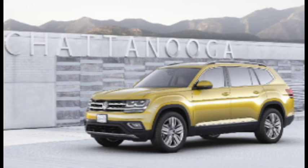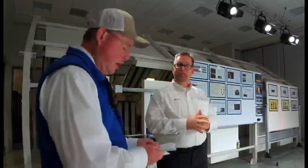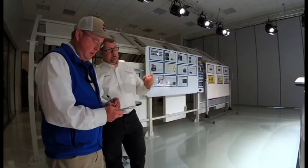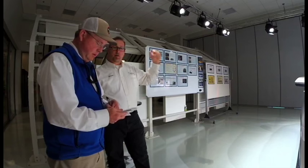Let's talk about pricing. Where does this fall on the trim line? There are five trims. We start out with the S trim, which is the basic, with a first entry point of $30,500 for the S model, front-wheel drive. This particular one is an SEL — the fourth or second from the top trim line — and this one would be $39,000 for the SEL. But this particular one has the R-line package on top of that. The R-line package includes a new front fascia, bold black accents, chrome bars in the lower grille, special wheels, special lower door covers painted in body color, an R-line logo on the door and front fender, R-line logo in the front grille, and the rear fascia is special for the R-line with a piano black insert that gives it a more aggressive look. The R-line is cosmetic.